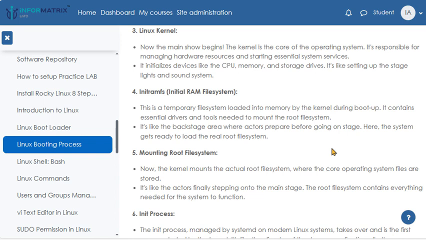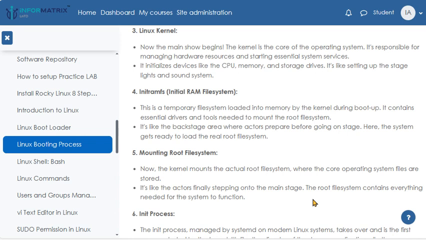The next stage of this Linux booting process is mounting the root file system. Once the temporary root file system is mounted, the kernel mounts the actual root file system where the core operating system files are stored. It's like the actors finally stepping onto the main stage. The root file system contains everything needed for the system to function.